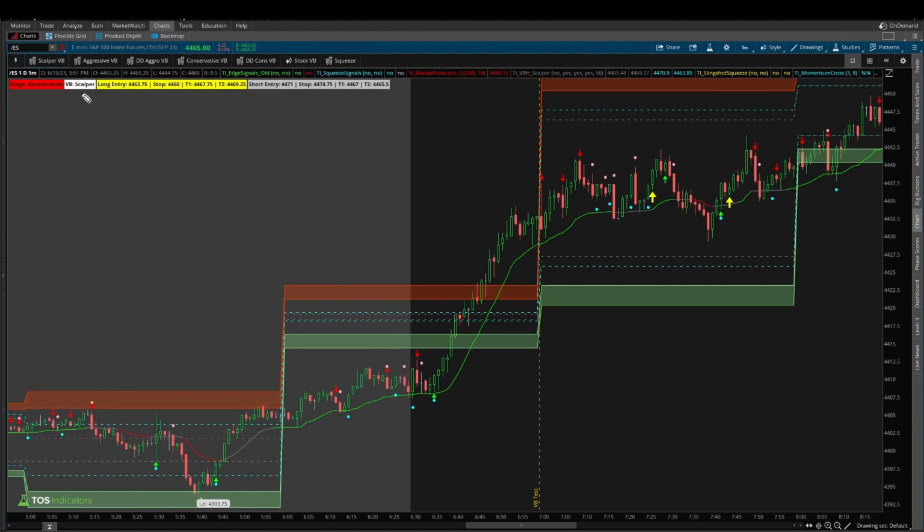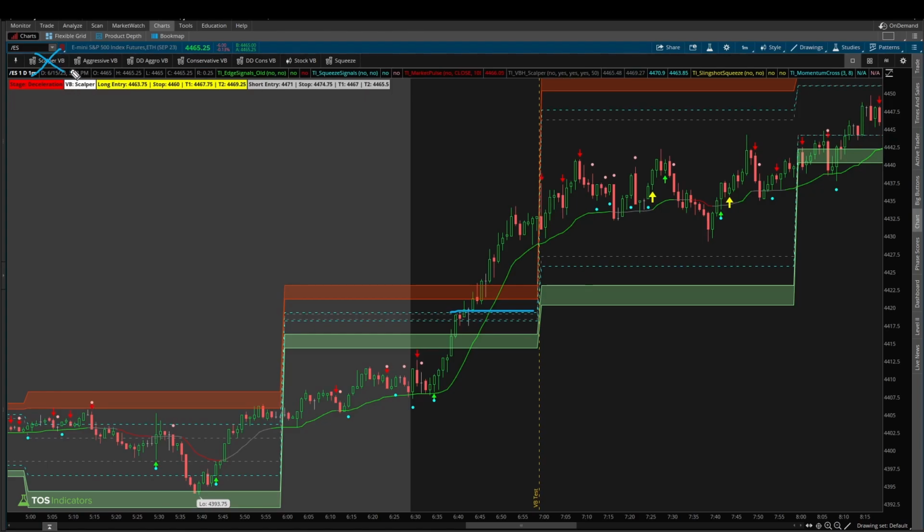Now in the S&P, starting with the scalper, we can see price action as soon as the market opens. This rally takes us well outside of our scalper volatility box's clouds. We don't see the sellers coming in and defending this level like we would expect. So that's our clear sign that, hey, the buyers here have a lot of control inside of the S&P. We need to be a little bit more conservative.